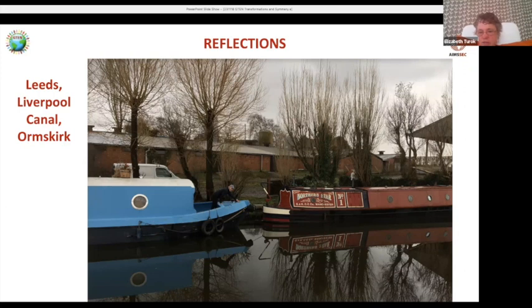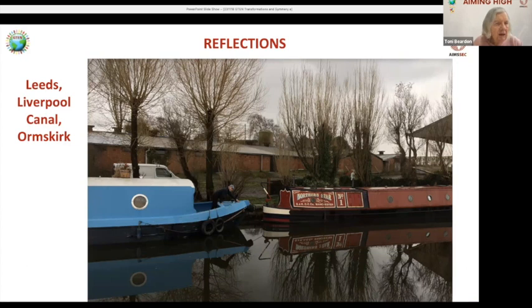Here we can see a canal with barges on the canal. And again, you can see the reflection of the barges in the water. You can also see the reflection of the trees in the water. So the line of reflection, where do you think it would be, Tony? Well, I think for this blue boat, it's sort of here. And for the sort of brown boat, it's more up here between, you know, boat and the water there. Yes.